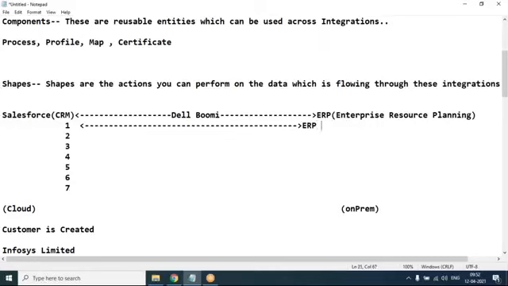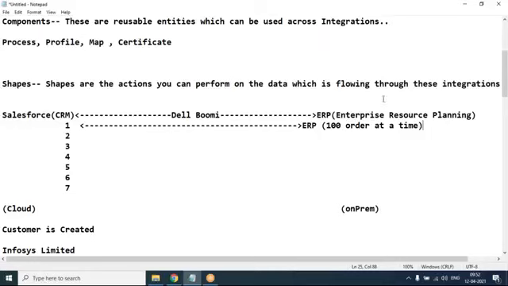Let's think of a scenario. ERP has a capability of handling 100 orders at a time. When I say capability, how is the capability of an application decided? The capability is decided on how much memory it has, how much RAM it has, how much hard disk we have, what are the processors, how many threads we have, right? If you go to a restaurant, how is the capability of a restaurant to deliver decided? How many chefs they have, what is their kitchen size, how much raw material they have. And then only we can decide how many orders they can deliver at a time, right?